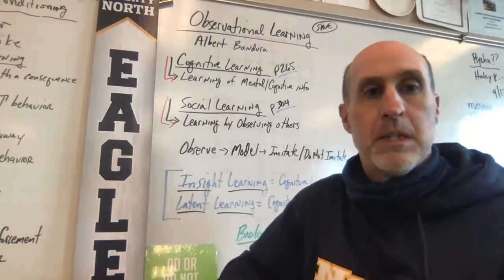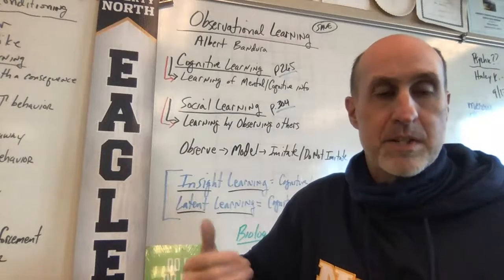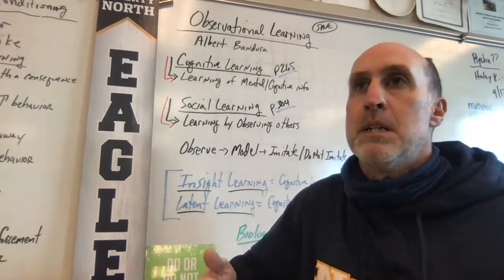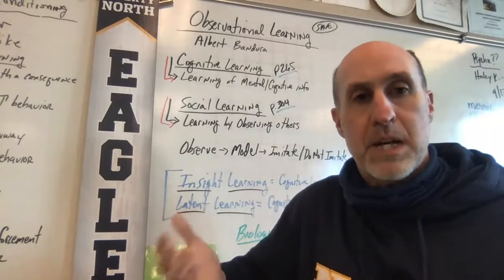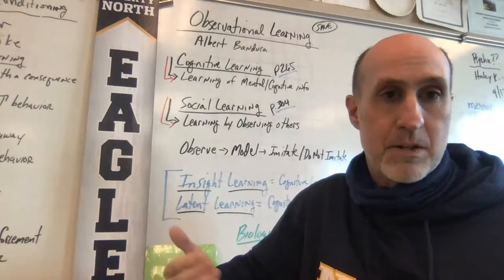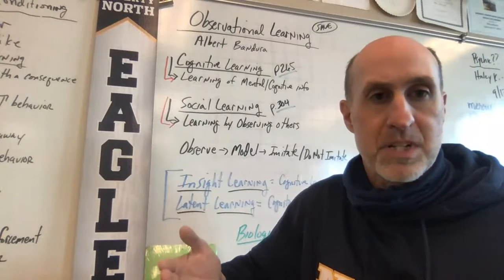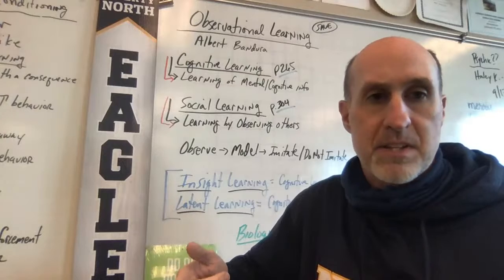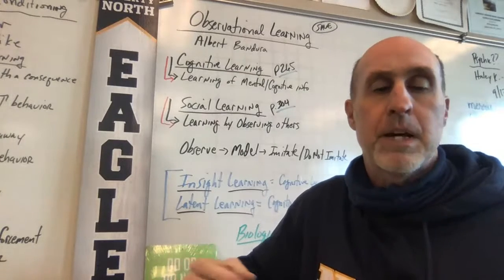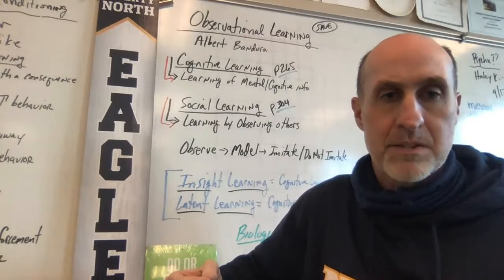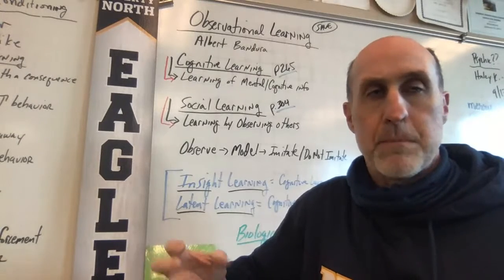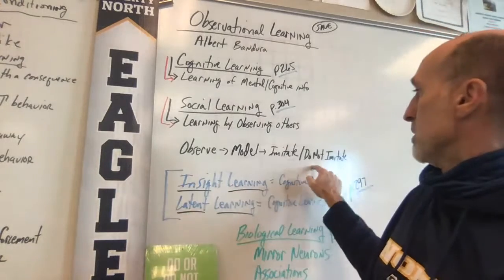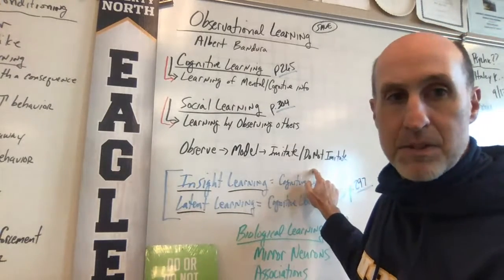As you get older and as your brain progresses and develops more, you start developing those cognitive processes that get a little more complex and mature, and then you have a decision whether you want to imitate or not. At a young age, generally, if you see it, you imitate it. If you think of kids, they do everything that they see, they say everything that they hear, okay? So that's all part of that imitation process that is really strong when they're children. And then as our brain develops and grows and gets more complex, then we start getting into the fact that I don't have to imitate, okay?